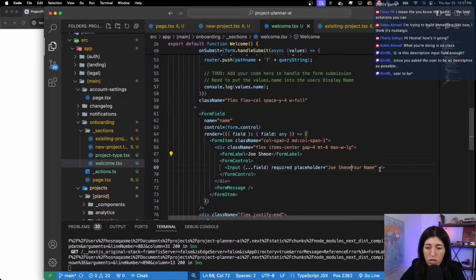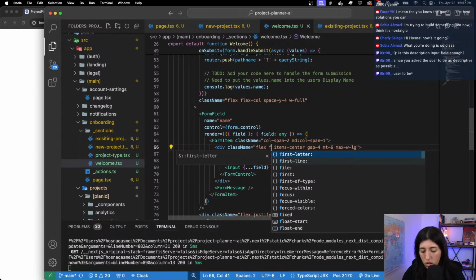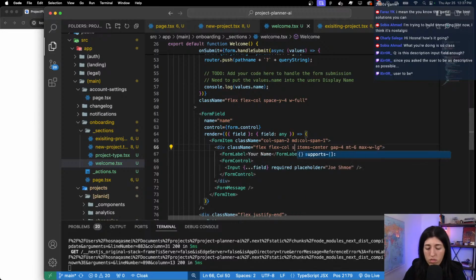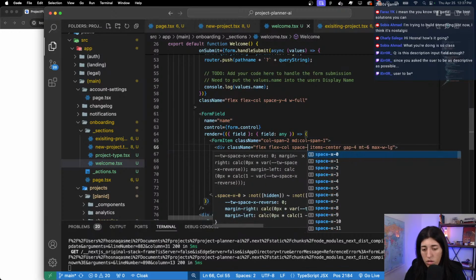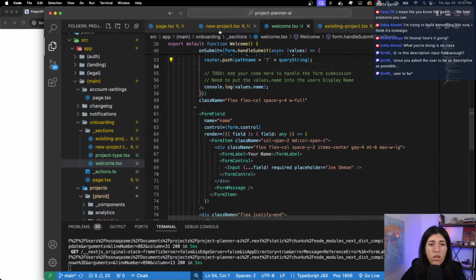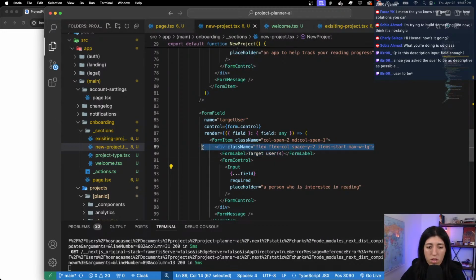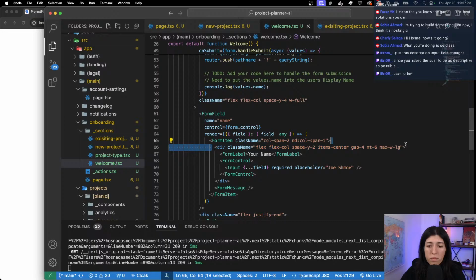Do this here, your name here, and then you're gonna do flex column space y 1 2, your project. I think it should be the same.